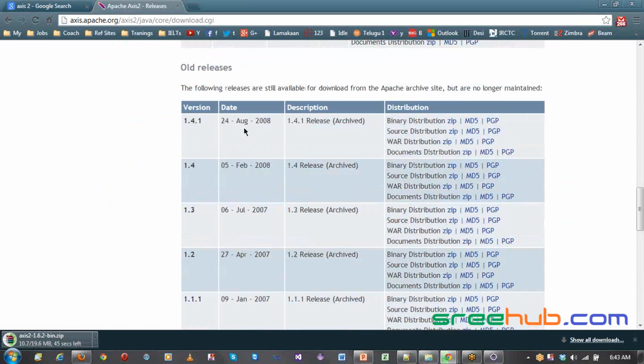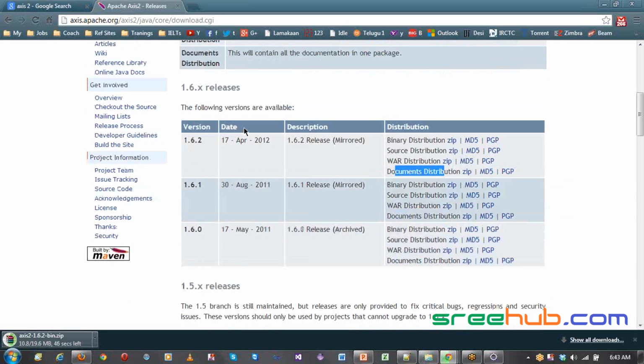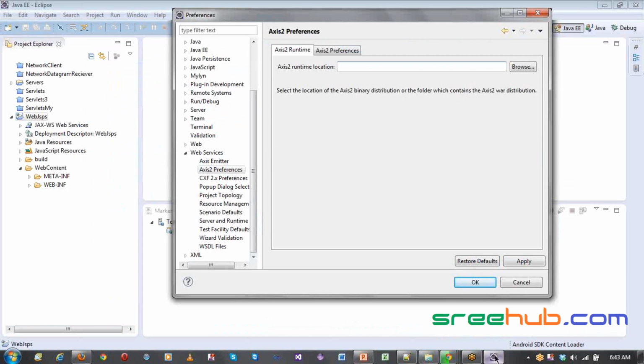This Axis2 is something which gives complete support to web service development. And we are going for Axis2 because this is compatible with most of the web servers, with your Tomcat, with your WebLogic, with your WebSphere and JBoss. And if you go for CXF services, it may not work on your WebLogic. If you go for Axis2 itself, where you'll be seeing how to create a stub, you can use those types of web services even in Android.